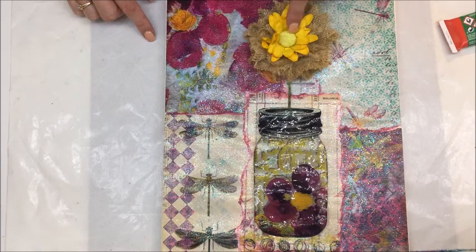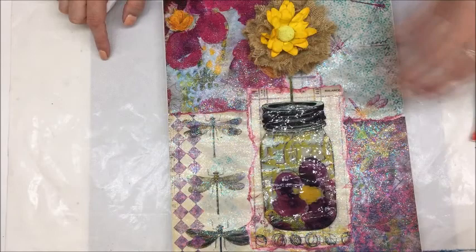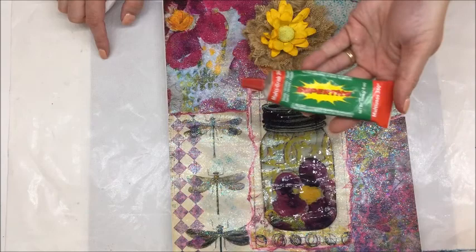And then also I will provide the link for this wonderful Supertite Multi-Grab 360. As you can see, it works beautifully. It's already down and it's on top of Mod Podge and it holds everything. So I really, really like this.